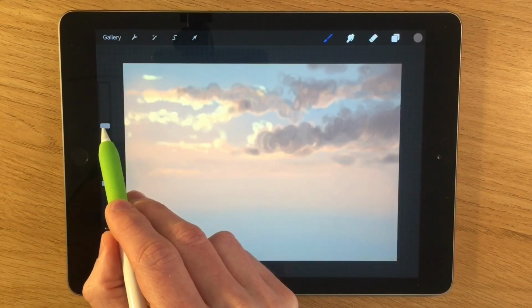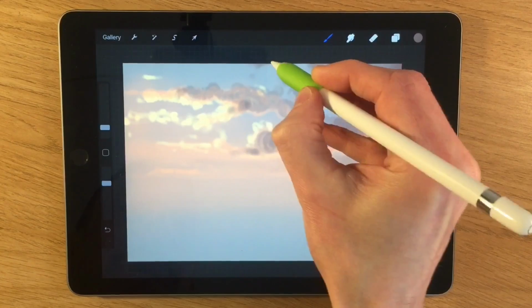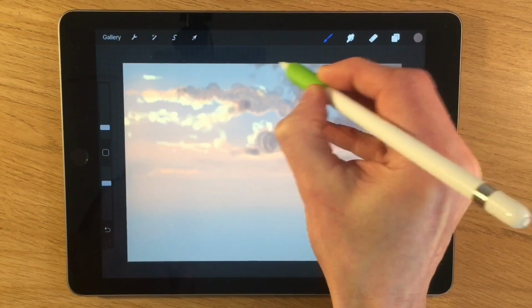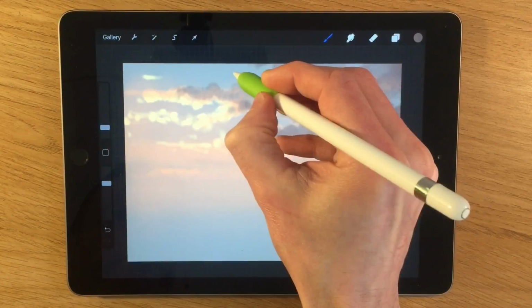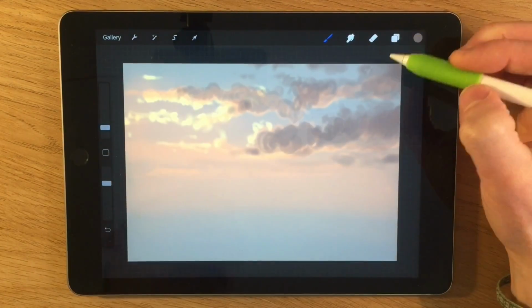So you can see I'm constantly adjusting the size of the airbrush. If you keep it the same size constantly, you're not going to be able to really create a variety of shapes and texture. Sometimes what I want is just smaller forms, sometimes I want to fill in a large mass.